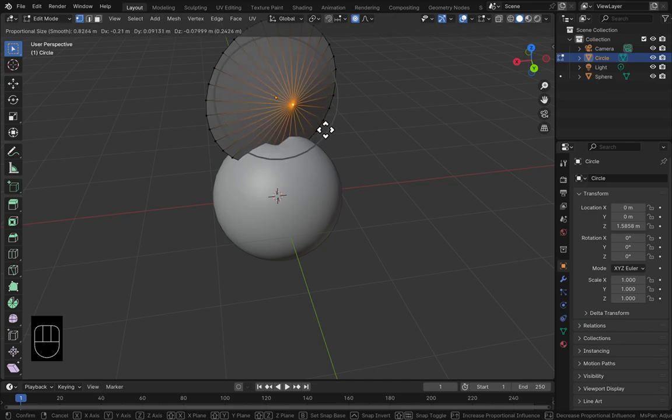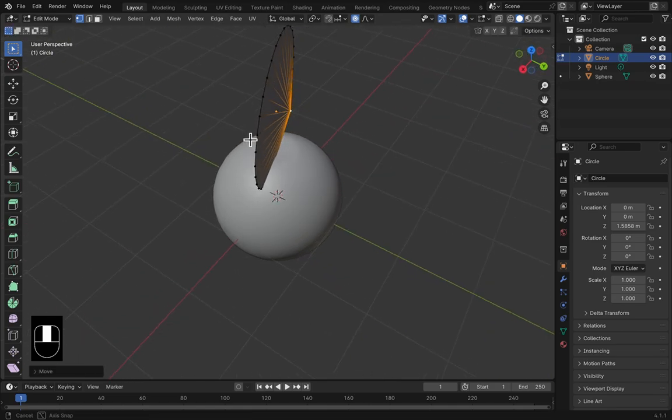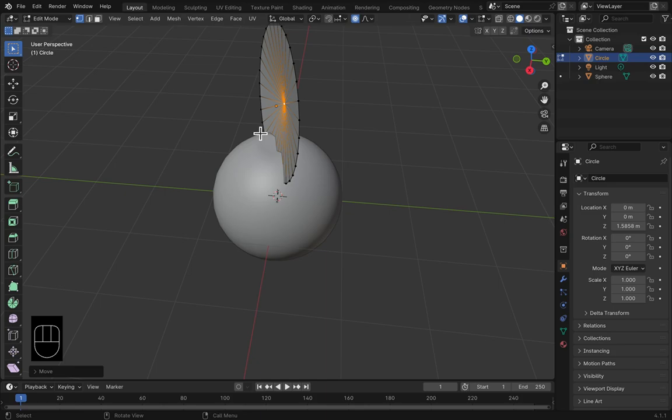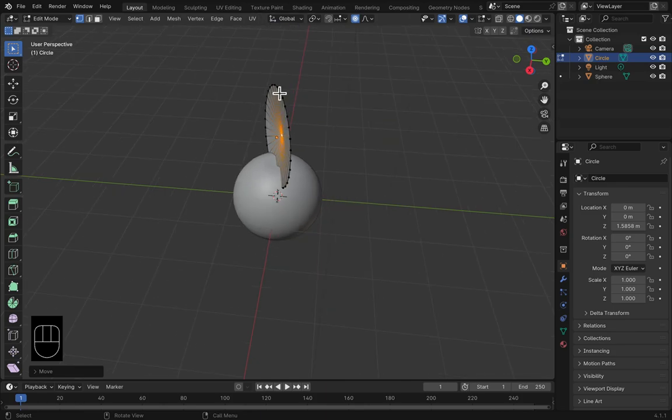I'm trying to make the fold part here with proportional editing, and I poke the face in the middle of the circle and then I grab the middle vertices.